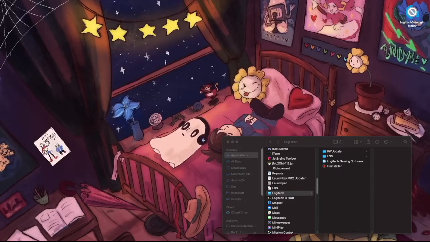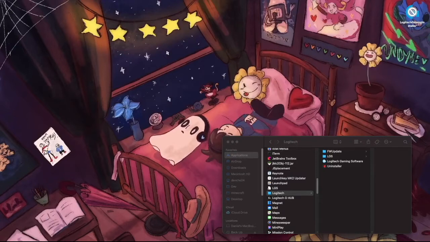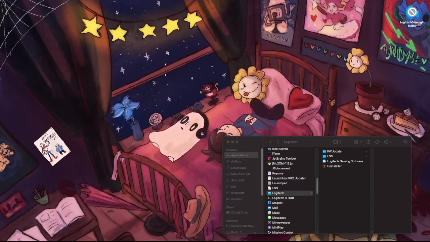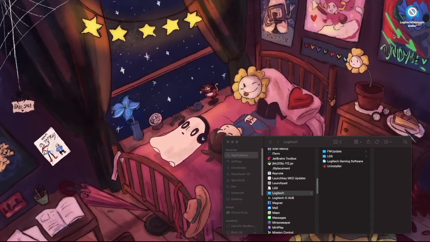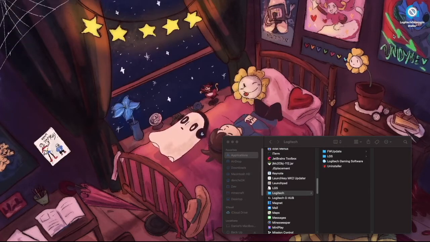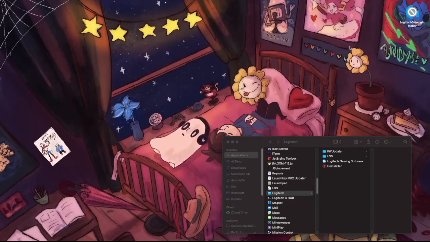You might have already seen the title. It says how do you run LGS on an M1 chip Mac. I want two things to be clear here. First, you should check the description so you can see if there's any update on this. Like, did Logitech update anything? Or did anyone make an updated version of this in the description so you don't miss anything new?